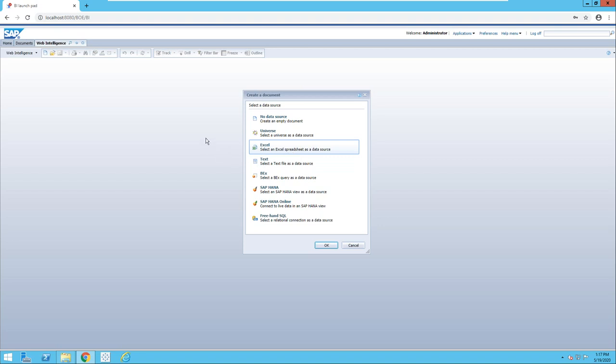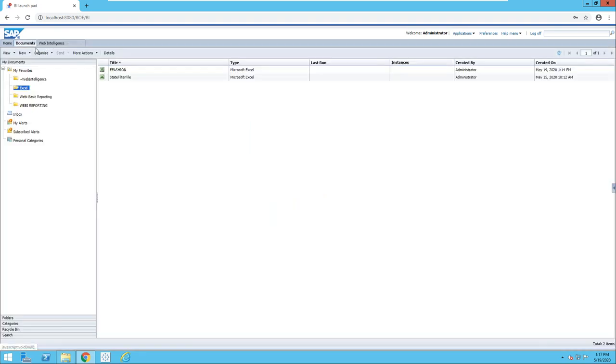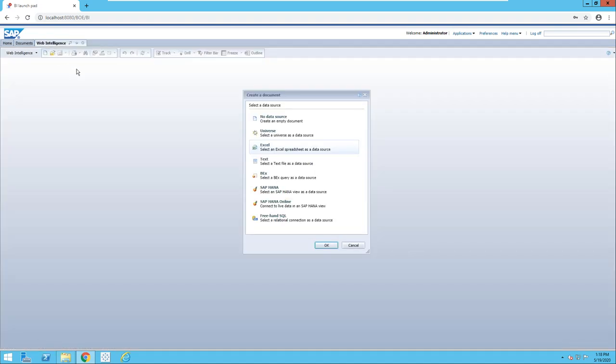Now, what's interesting about this, we already created the Excel file. We already brought it in, but it doesn't have to be that way. What if I picked Excel and realized I never got around to creating the Excel file? Oops. Well, I could literally go back to the Documents tab right now if I wanted to, because remember, it creates a separate report tab each time I open up another document or create another one. So I can literally have four or five different documents opened at the same time and copying around. So I could go to the Documents tab, click on one of the subfolders or public folder, and do the new import and bring it in at that point. But we don't need to do that. We already brought it in up front to make sure that we had the file available to us as well. So we're doing okay.